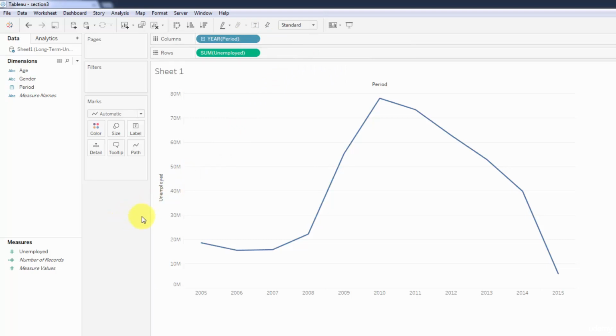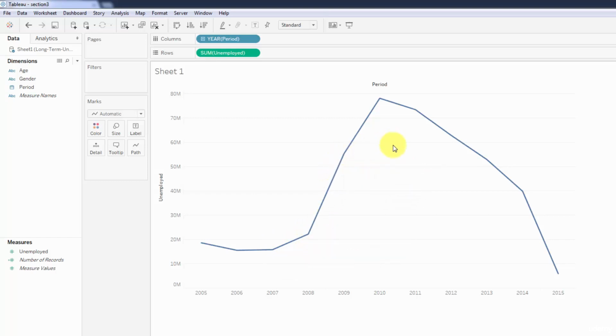So what's going on here is there's some aggregation, and we'll talk about aggregation more in the next tutorial, but it kind of makes sense already. What is happening is Tableau is taking all of the data that it can see, say for 2007, and it's summing up all of the values in all of the rows that have 2007 in them, irrespective of month, of gender, of age. It's just summing them up and coming up with one single value for 2007. Then the same thing for 2008, 2009, and so on.